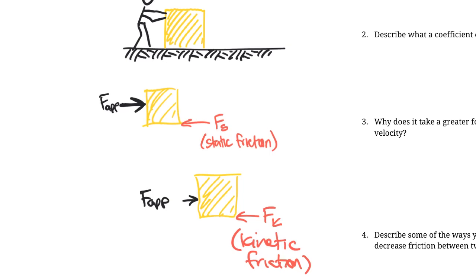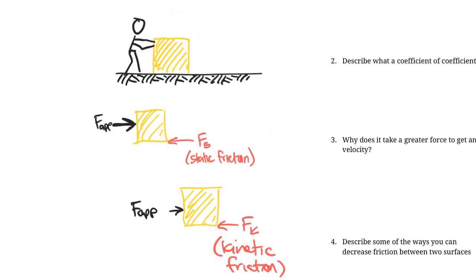So this is generally how objects behave when we slide them, or when there's friction involved. When they're still, you have to overcome this static friction to get them moving. Once it's moving, you have to apply less of a force to keep it moving because we are dealing with kinetic friction. We're going to talk in class about what actually causes these two different types of friction between the two surfaces.